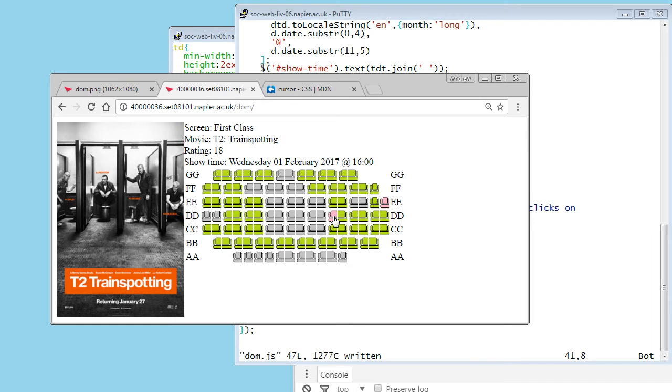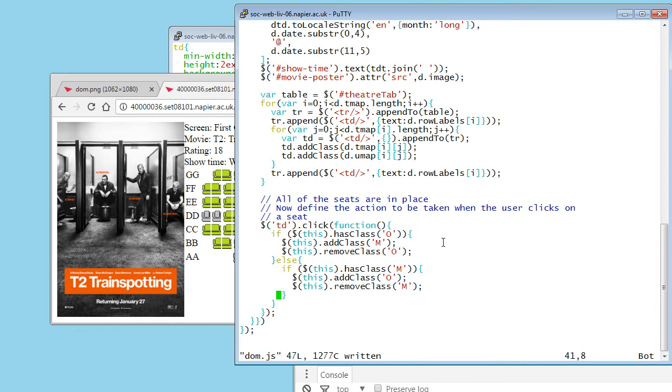So rather than allow the user to book half a sofa and then click on a next or something like that, I quite like the idea, and I hadn't thought of this. It was a student who first showed me this. When I click on this guy here, I want both halves of the sofa to get booked. Let's try that. So here's the code that books a sofa.